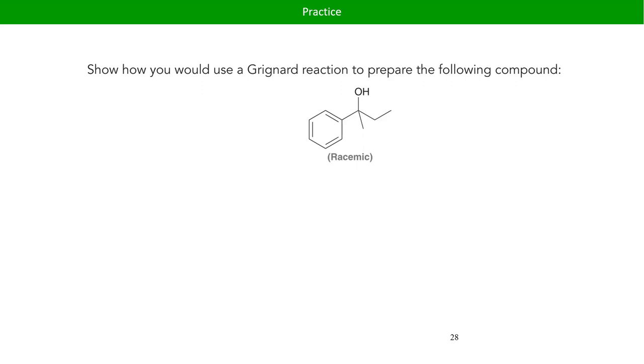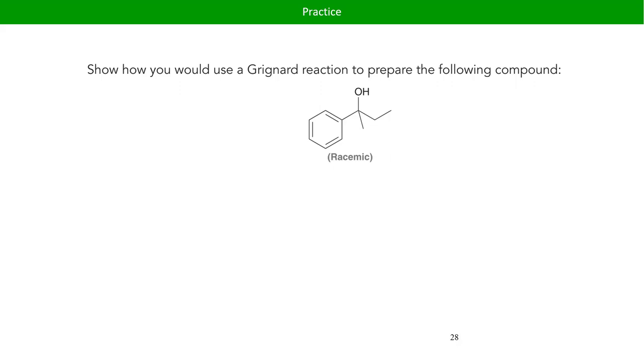So how could we use a Grignard reagent to make this molecule? Let's say we started from butanone. There's actually several ways we can do this, depending on what our starting material is. We do a one-step. We're not going to start from an acid derivative. What are the possible molecules we could start from, and the Grignard reagents that would go with them?